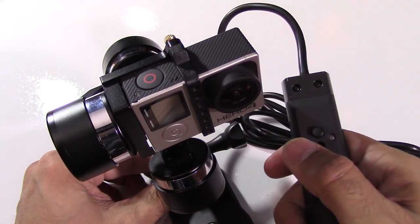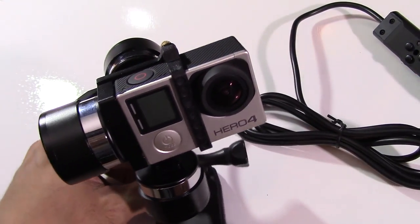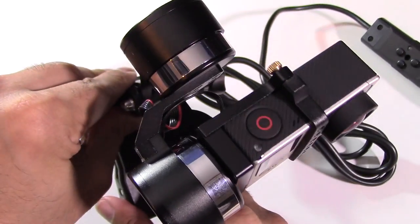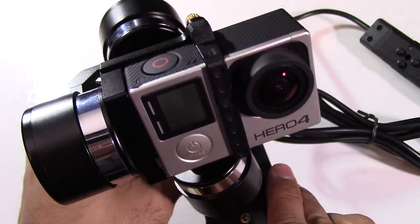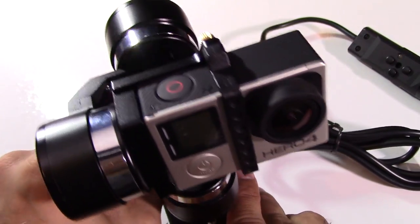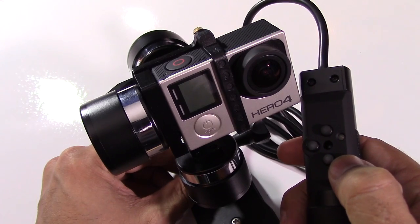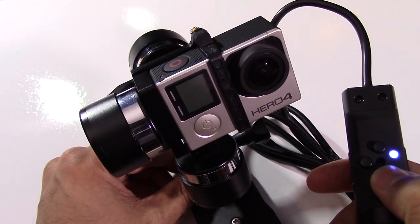Now if I press twice, it will now do the heading, but also, as you can see as I'm moving it up and down, side to side, it smoothly pans for me. Let me show you these two buttons here, up and down. You can adjust the angle.